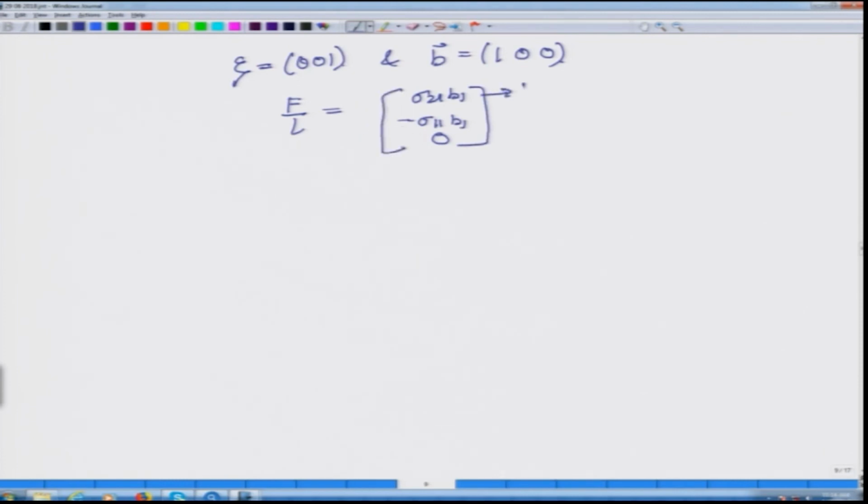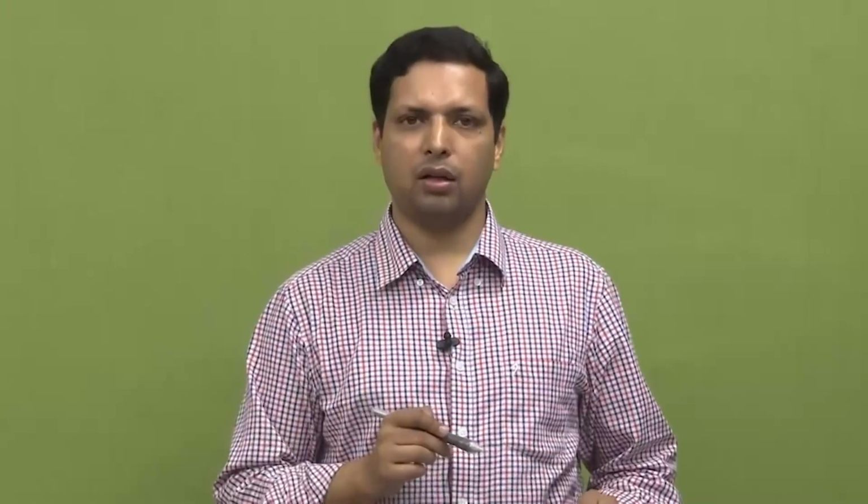So, this is f x, f y, f z. What we are talking about here is an edge dislocation, so we are still very general. We have just said that the dislocation line is along 0 0 1, and since it is an edge dislocation, we can take 1 0 0 as the Burgers vector, and when we have this Burgers vector, our force per unit length boils down to this. Just from that intimidating matrix, we have come down to just a small 2 term column vector, and therefore it is much easier to calculate.